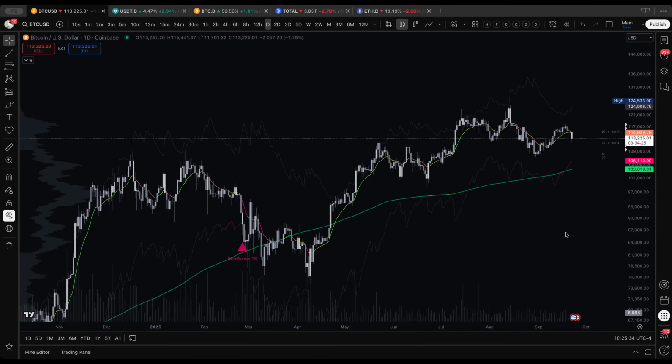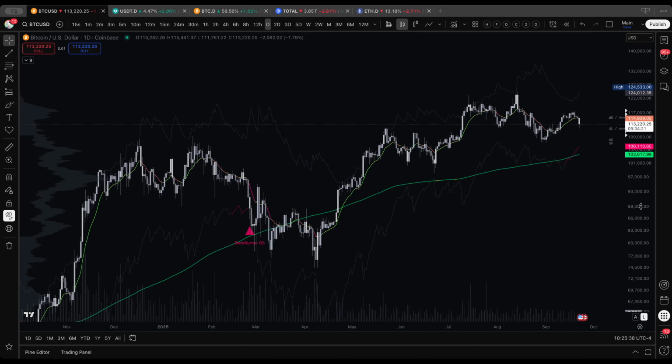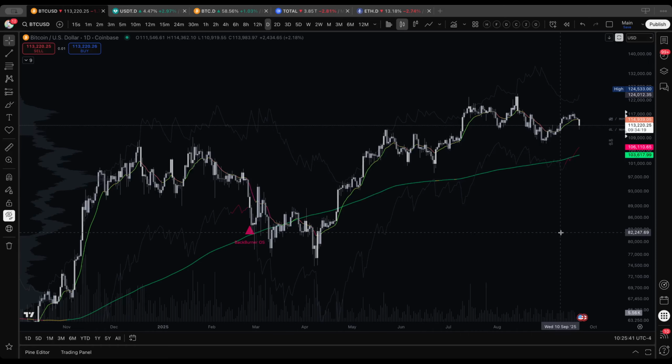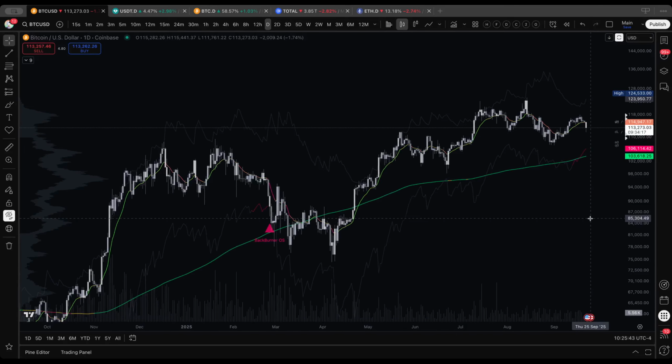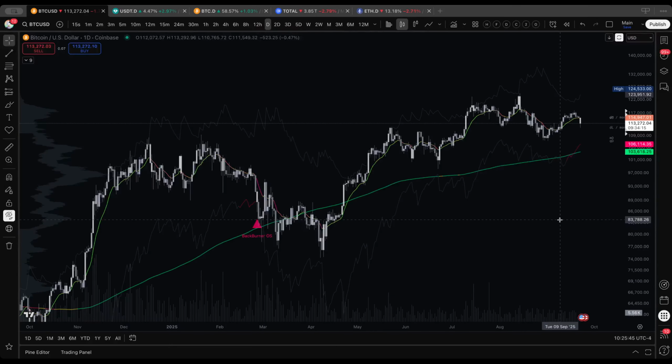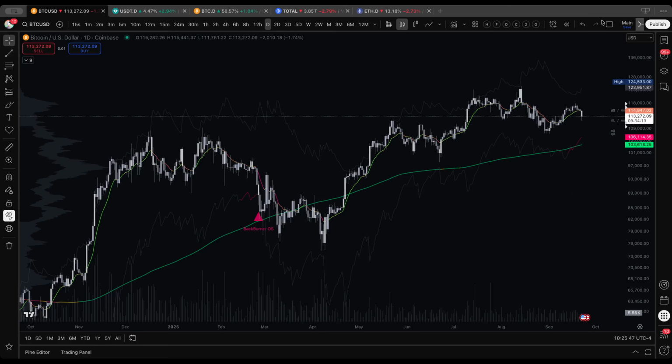What's going on, everyone? I just want to do a quick video showing my indicators and chart setup, how I approach markets, what I'm looking at, and what has worked for me over the years. I've been a full-time trader since 2021, but I started trading in 2017. I bought my first Bitcoin, I want to say 2015, something like that, but really got into it heavily since 2021.